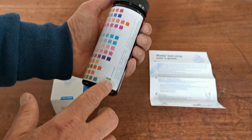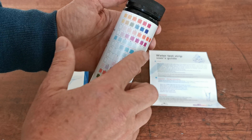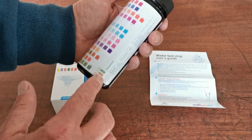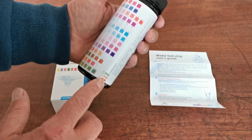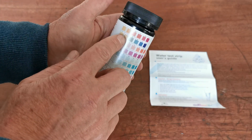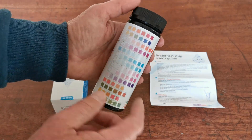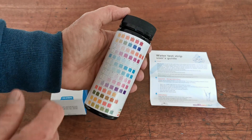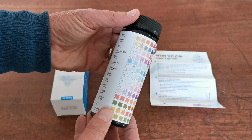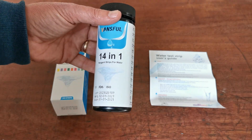On these manufacturer's packs you'll see that they've put color outlines around what is okay, alarm, or extremely alarming — i.e., high levels. If the pad reading comes in within what is expected at a normal safe level, it will be within one of the green boxes. If it falls in one of the red or yellow boxes, that is a cause for concern and may need further investigation.